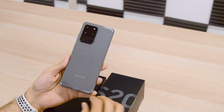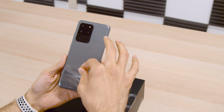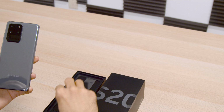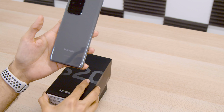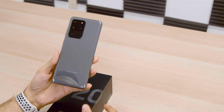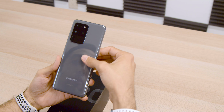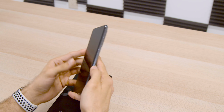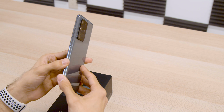I did leave the plastic on for you guys so you guys could see this. This is like the part that everyone probably enjoys most out of any unboxing experience. But that color on its own also looks fantastic. Hopefully it's coming through really well on the camera, but the cosmic gray looks amazing. That camera bump is massive. The phone itself is also relatively thick.